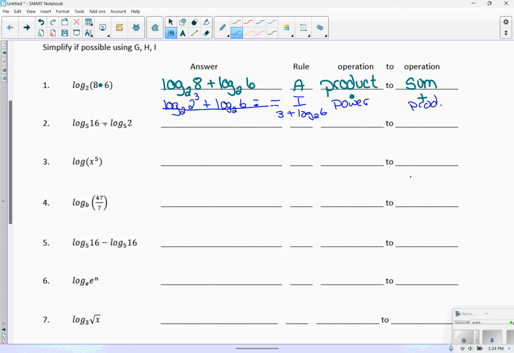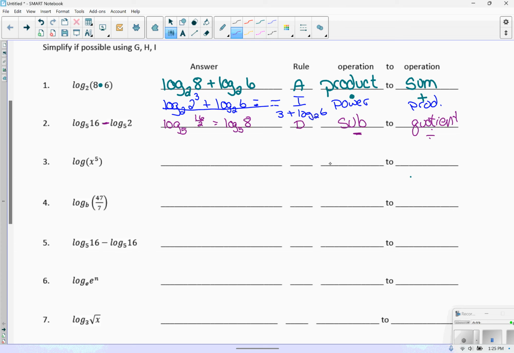My next one, subtraction. So start with our original operation, and we're going to rewrite it as quotient rule, or subtraction to division. And so they have the same base, which of course is part of the process. And we can simplify that because 16 divided by 2 is 8. There's not anything else that I can do as part of that, short of going to decimal form. And we'd use change of base rule to do that. So this one was our rule D.